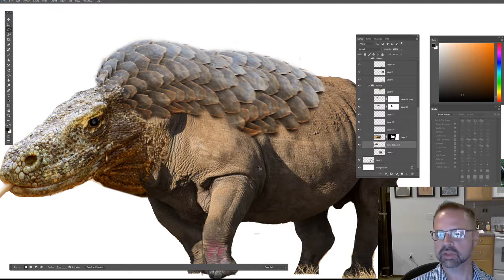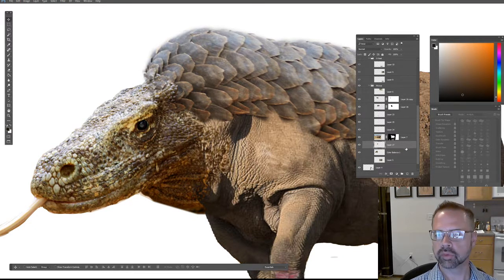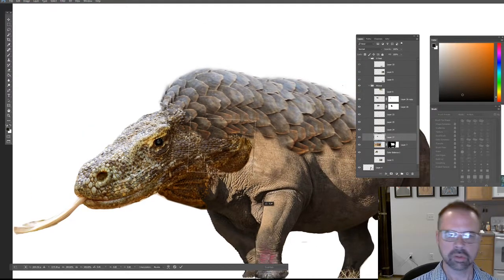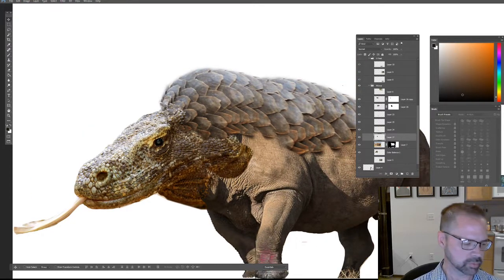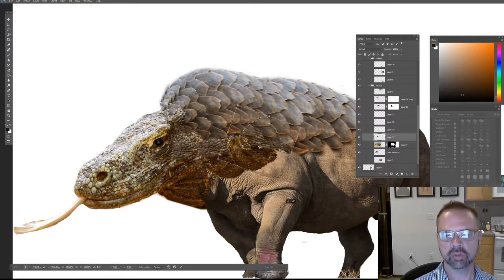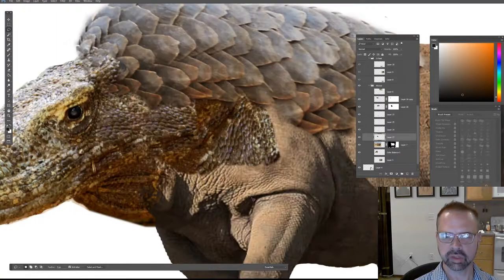The best way to do that would be to sample some of this pebble texture on the head, copy, paste, and put that on top of this, and try to imagine in an authentic way how these scales might live. Now this is looking kind of patchworky.